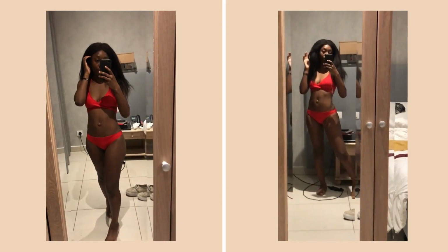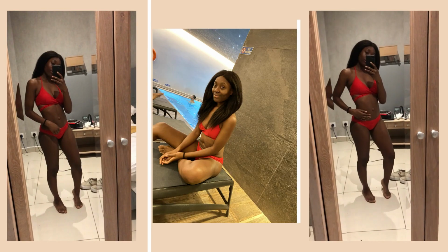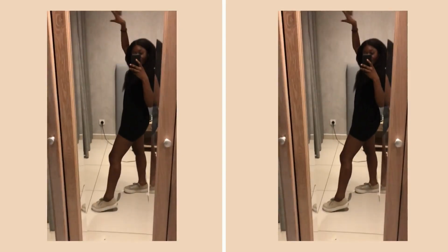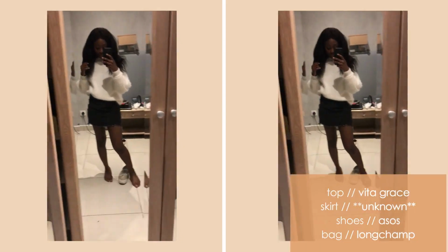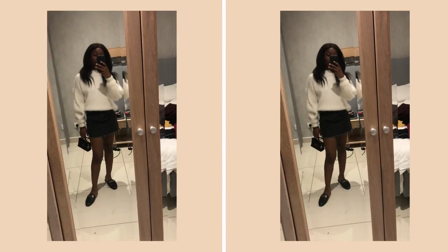So bikinis were a must. I brought enough bikinis for every single day. On the last day, I had a bikini left over, so I just changed into another bikini. Absolutely loved it. I got my bikinis from Misguided, Pretty Little Thing and Primark. I think of all of my bikinis, my Primark bikinis are actually my favorite and then my Misguided bikinis. I got my Misguided bikinis like 2 years ago when I went to Sardinia. So like 3 years ago. No, 2 years ago. Yeah, just loved it. So I had to make sure that I had my bikinis done.